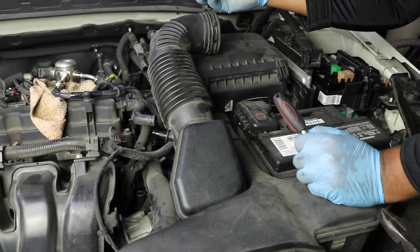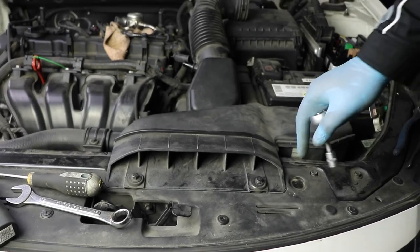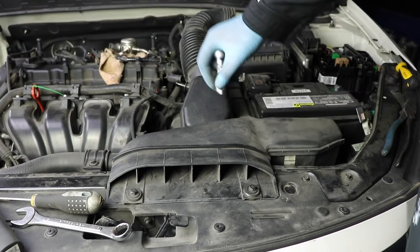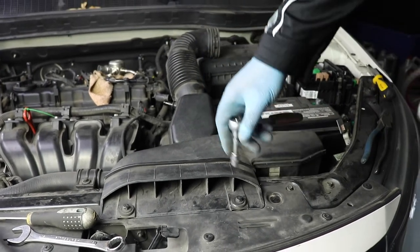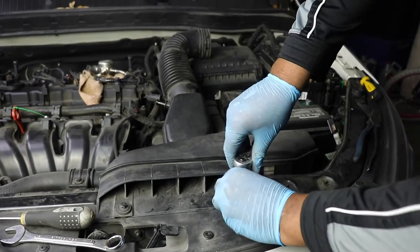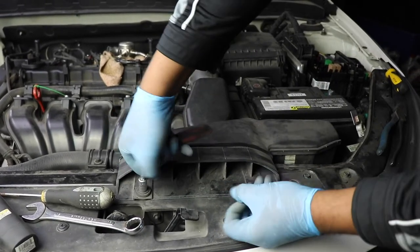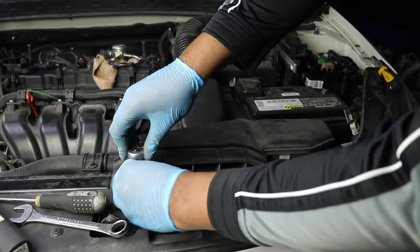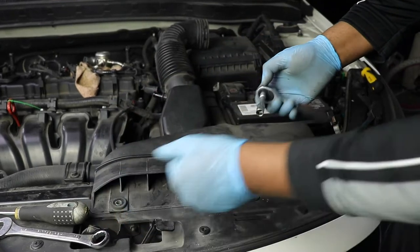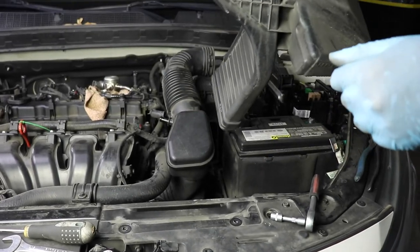So let's go ahead and start removing everything over here. Okay, actually, to give myself a little more room, I'm gonna remove this so that this can come down even further and give us a nice big working area. These are 10 millimeter bolts. Just undo these. Keep those. It's just a little thing that goes like this. It's not connected to anything.